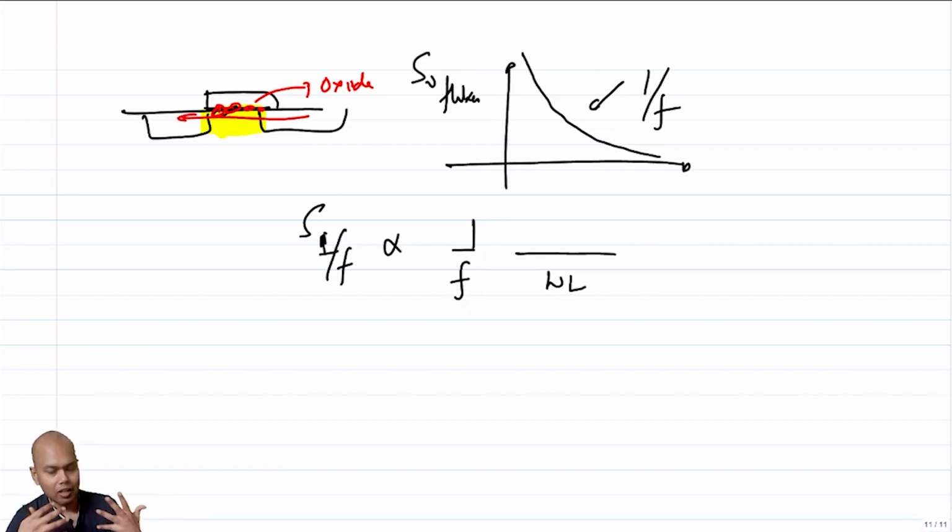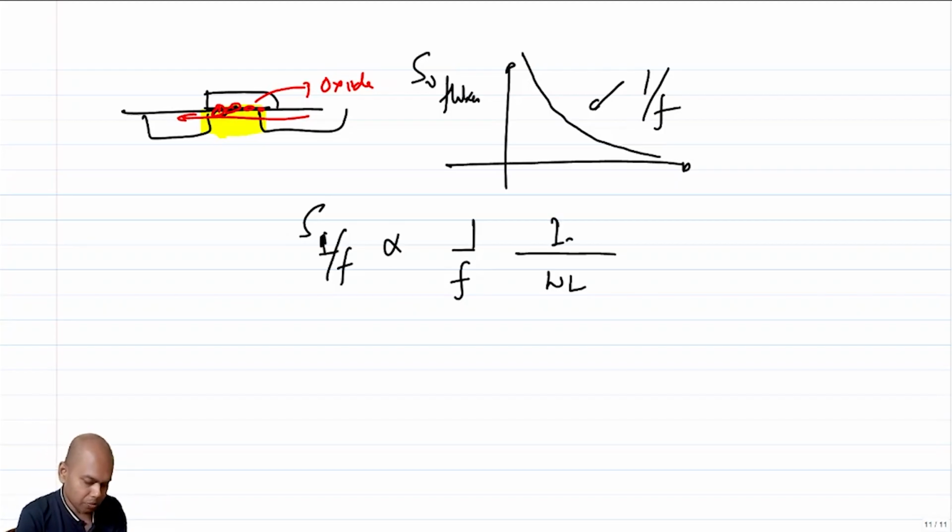Smaller the area, you have larger noise, and it should be to some extent intuitive. Let's say you have the same W by L, that is, the same gm. You can make the same gm with two different transistors, one with bigger W and bigger L, another with smaller W and smaller L. Obviously, the percentage of current that can change when a number of electrons are plucked out from the channel will be lesser in a bigger device. So that's essentially the very top level, crude level intuition. So S_I flicker is inversely proportional to the area.